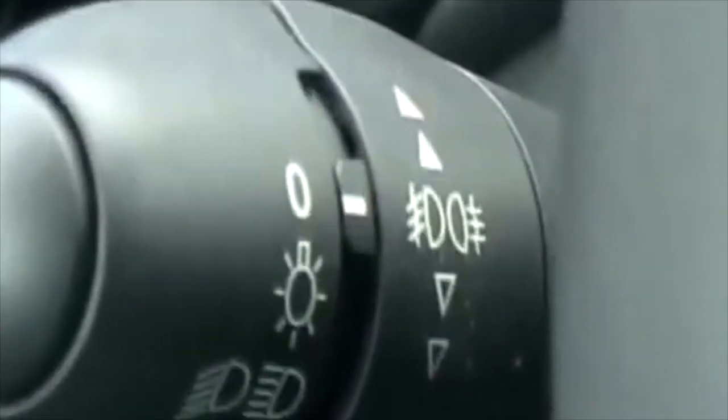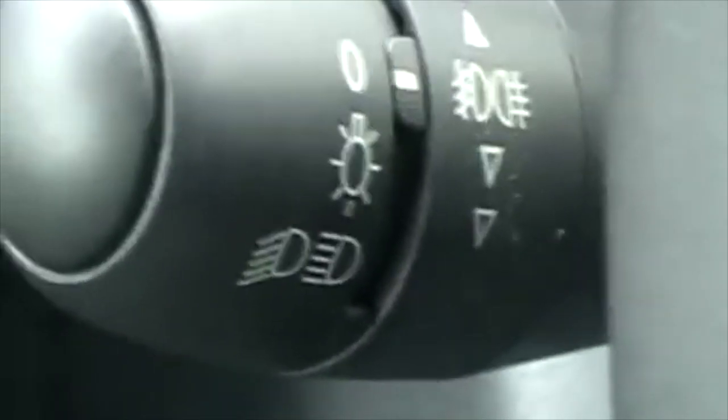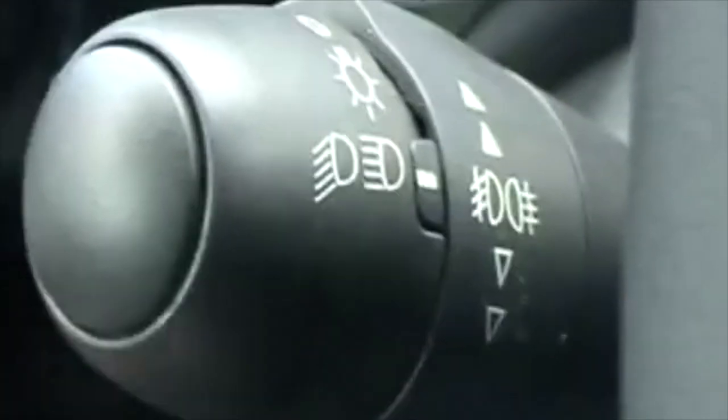Show me how you would switch on the rear fog lights and explain when you would need to use them. You would need to use fog lights when visibility is below 100 meters. To put on your fog lights, first of all you need to turn on your dipped headlights, 2 clicks. Then on my vehicle, to put on the fog lights, we have to put the fronts on first, which is 1 click, and then we put on the rears, which is another click. To cancel the fog lights, it's 1 click back, then another click back, and then we need to turn the headlights completely off.